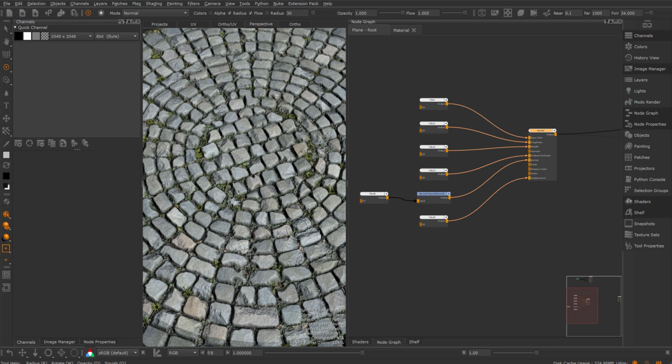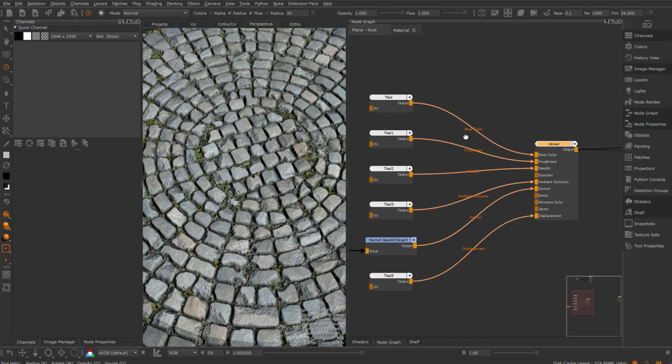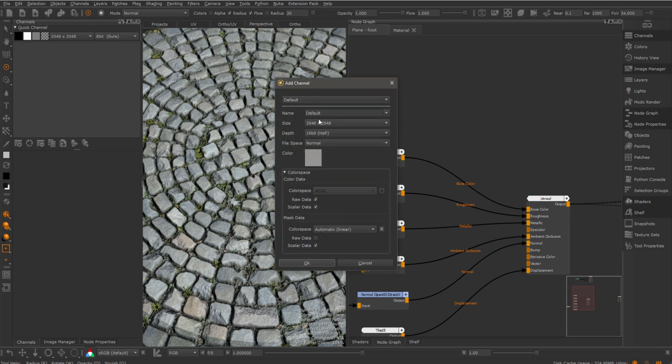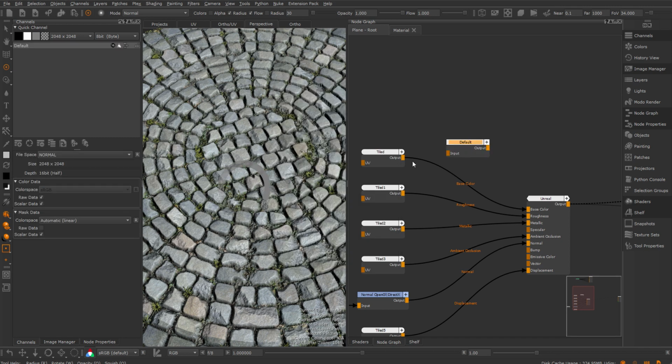However, I wouldn't be able to export this material yet, because as you can see in my channels list, I have no channels created. If I were to launch an exporter, I can't export because there's no channels. So in this case, I would either have to create a channel or multiple channels via the channels palette, or in the node graph, press tab and type channel to create a channel node and then set up all the necessary information such as the name, color space, size, etc. And then manually slot it into the connections between the material itself and the shader. So in order to export it.